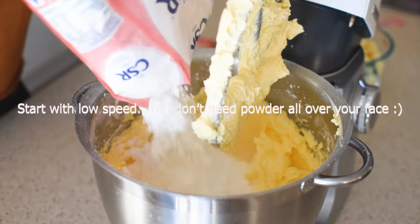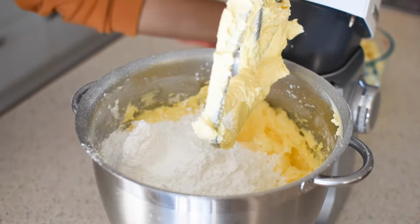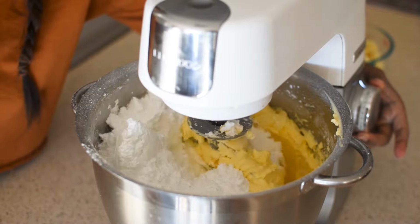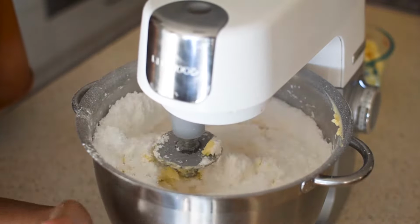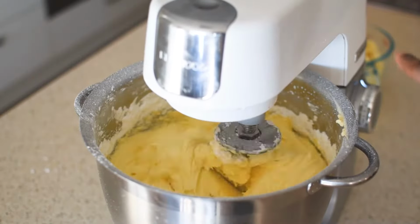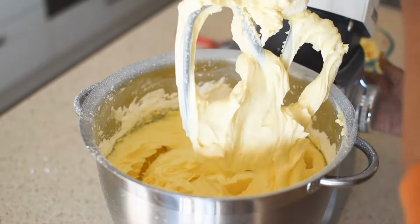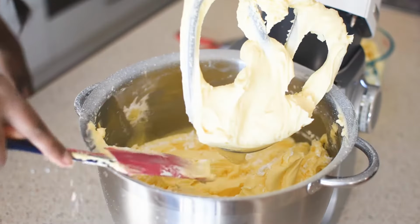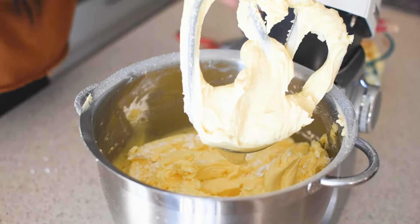Now guys, when you start off, just make sure that you turn the speed at a low level with the mixture, because you don't want the powder to go all over your face. So just take it slow at the start. Okay, now one of the biggest tips is to make sure that you stop the mixture and scrape down the sides of the bowl, so that all the buttercream mixes.